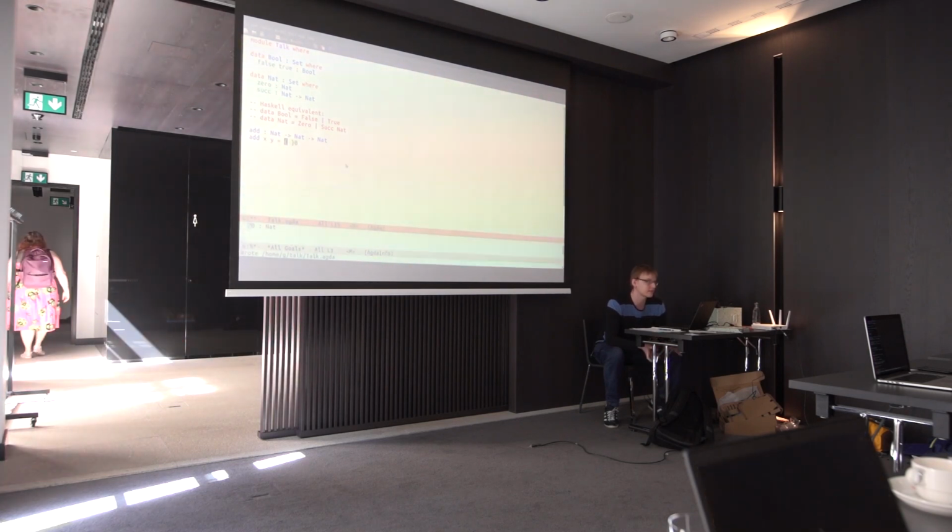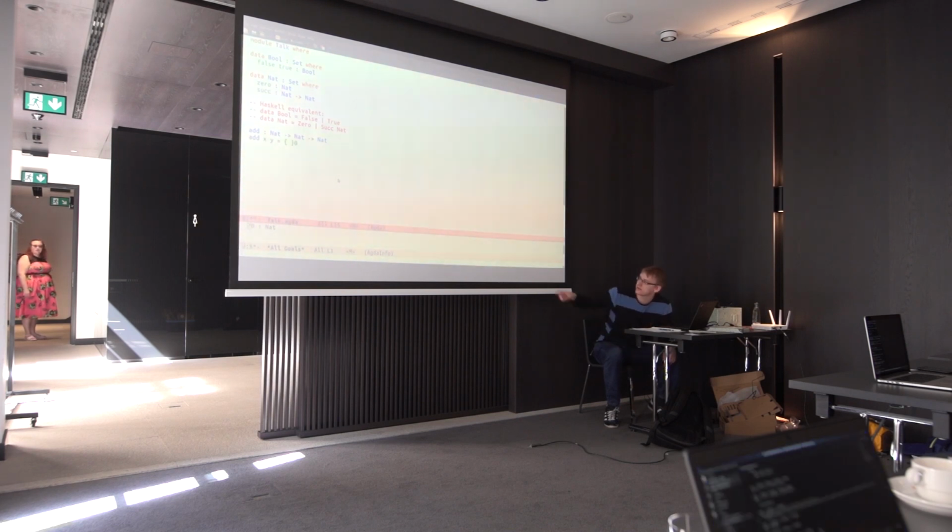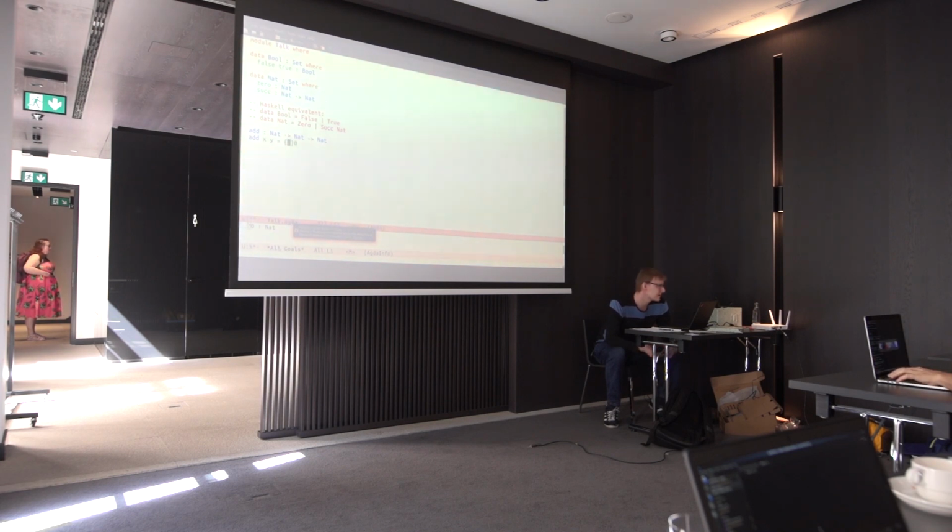So it's like undefined, but the language knows about this. So I put this hole, and after I load this file, you see this green zero. This indicates a hole, and on the bottom you see All Goals. All Goals means that you have a program, but there is still something to be filled. So you can, in a sense, compile an incomplete program.